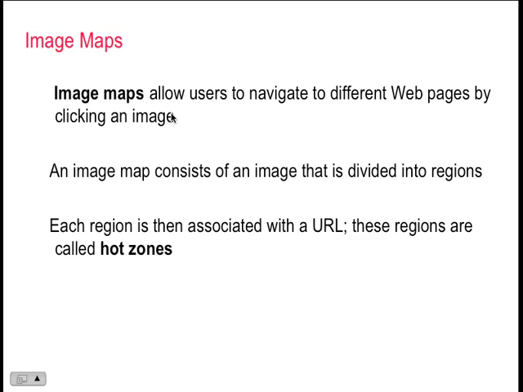We create image maps that specify zones, and just like we used frames last week, we say for this zone, go to this URL. For that one, go to that URL. It's kind of similar in concept to frames, actually, in how you use it. So image maps allow users to navigate to different web pages by clicking on the image itself, depending on where you click on the image. That becomes the difficult part.